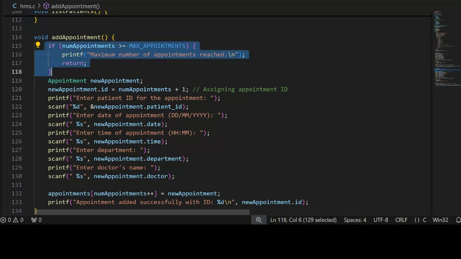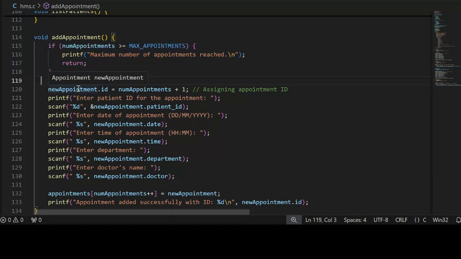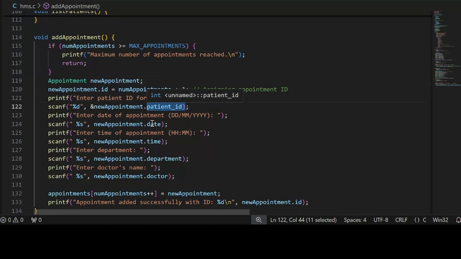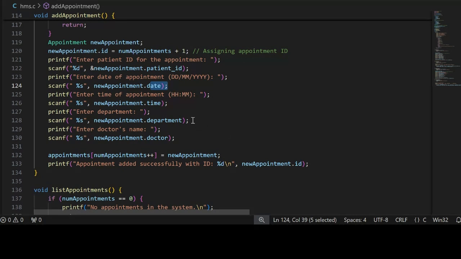If this condition is false, the control moves to the next statements where it asks the user for the appointment details such as patient ID, date, time, department, and doctor's name which the patient is going to visit. And it assigns a unique ID for every new appointment and stores them in the appointment array.